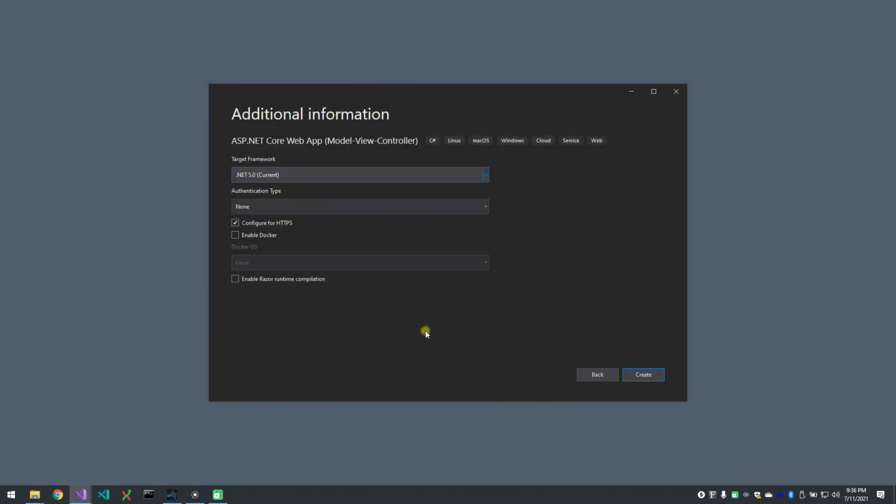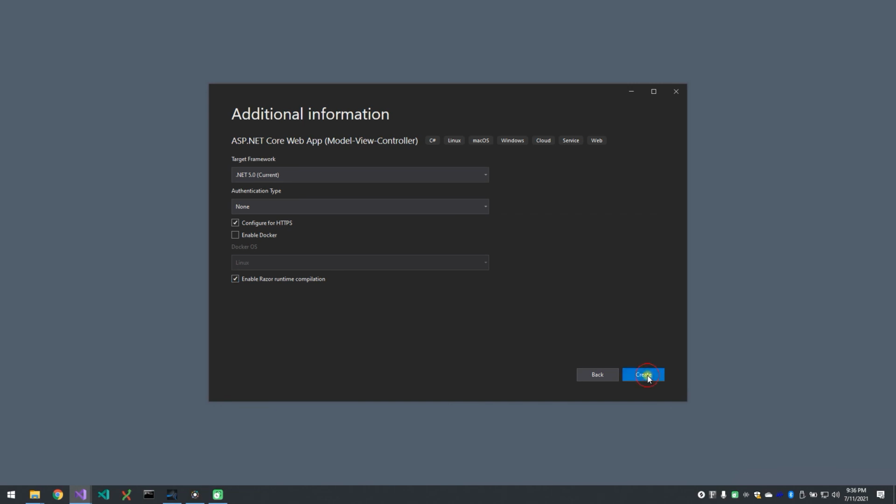And next, we also want to keep the same things that we had last time. The difference here is there is no Open API choice because this is not an API, it's a website. Let's choose Enable Razor Runtime Compilation because that may help us going forward.